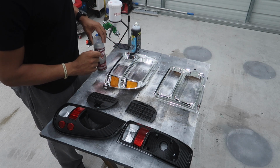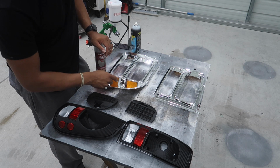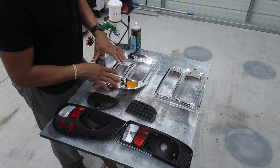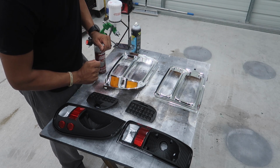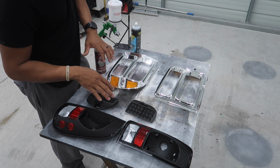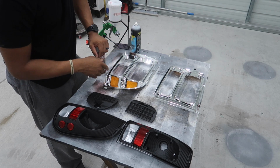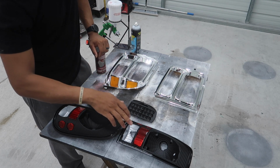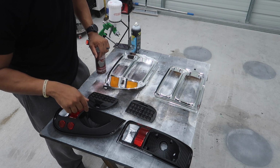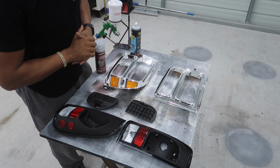paint stick. Now, yes, I'm not removing the reflectors. If I were painting these two different colors, I would have removed them. But since this headlight's gonna be completely white, I'm gonna leave those in. There's no reason for me to have to take them out. It's gonna cover everything as white, so it's the reason I'm leaving those in. Same thing here. Everything's gonna be white, so I'm not taking out the reflectors. Just to answer those questions before someone comments down below.